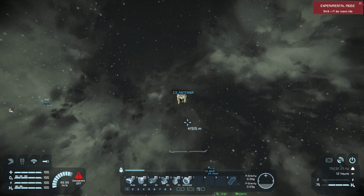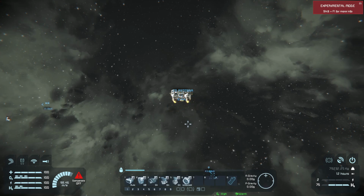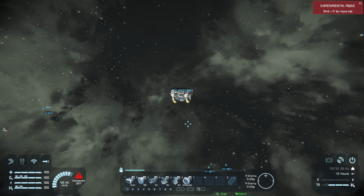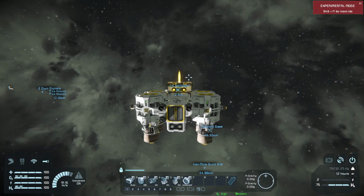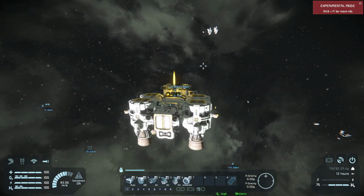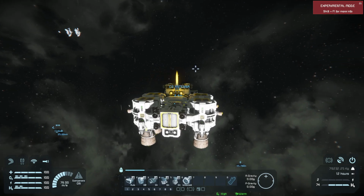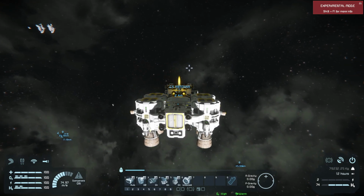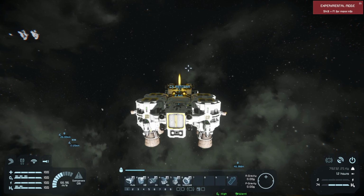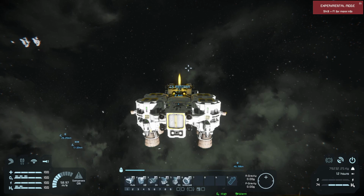We're almost out of the gravity. We're out. Let's turn our dampeners back on so we can slow down. We are out of the gravitational pull and we are back in space. Hoping to slow down very soon. We're dropping in speed, slowly but surely.